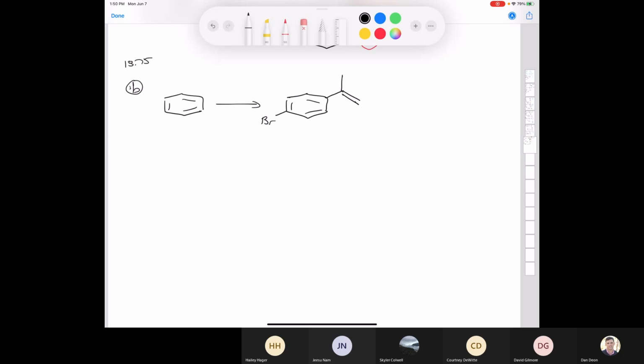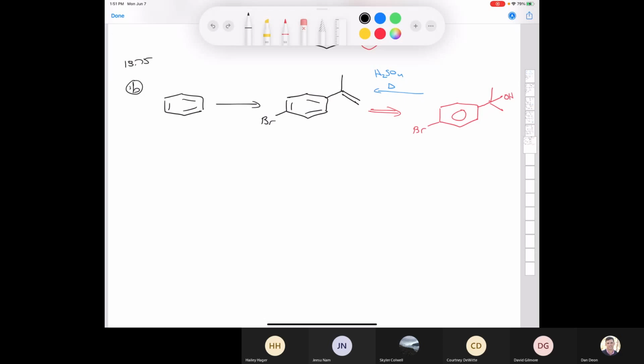So I think the easiest way to do this would be if we could make that tertiary alcohol, like we did in the first one, if we could make this compound, except with the bromine in the para position. Well, going back this way, all we have to do is heat with sulfuric acid, and that will make the alkene, which is completely conjugated with the ring. So it's going to make it really easily. So then the question becomes, how do I get from benzene to this compound?